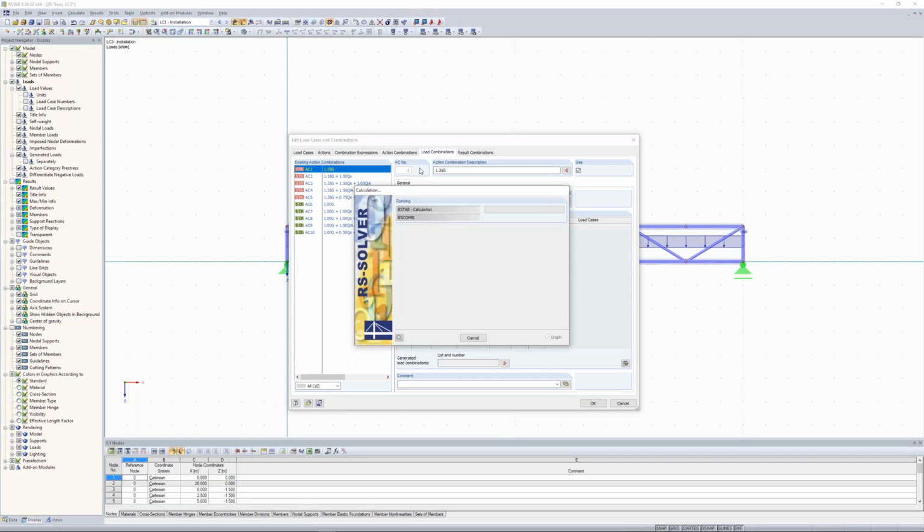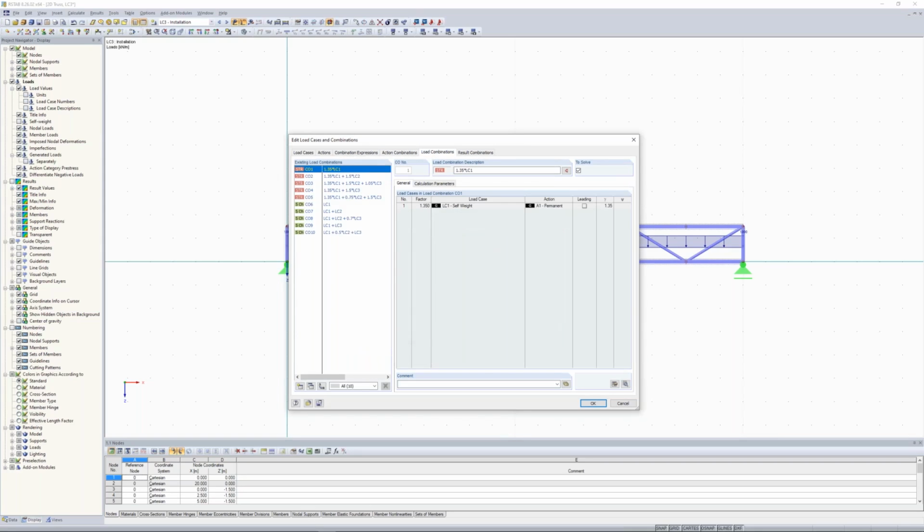And now I go to the load combinations. In the load combination, the loads from the included load cases are combined, considering the partial factors and also the combination factors. As you can see here, maybe let's take a look at load combination 3. Yeah, here we can see, okay, snow is the leading one, so the full partial factor, and the installation is not the leading one, so it gets this extra factor.